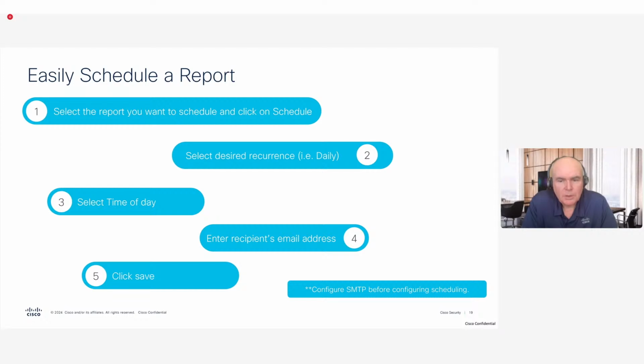One note I've got at the bottom here: remember you've got to configure your email server before you do that. If you get to step number 4 here, where you try to enter the recipient's email, you will get a warning message that you haven't configured your email server, so it doesn't know where to send that. So just an FYI on that. But that's always been a feature. Oh, sorry, I should say, always been there.